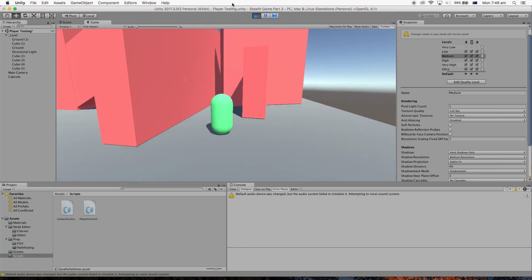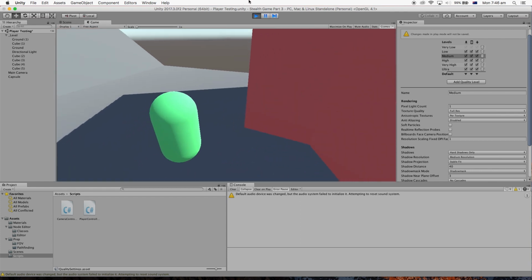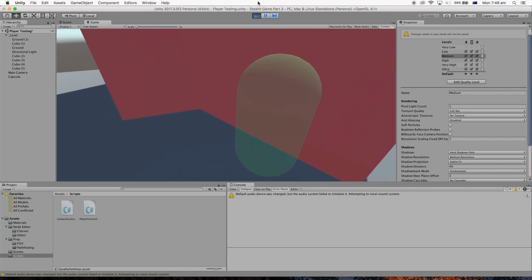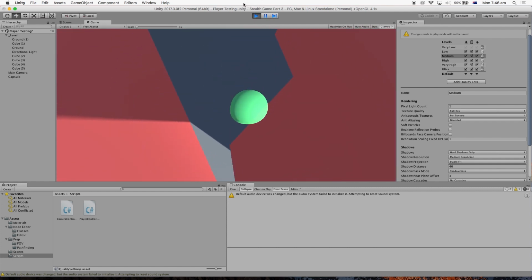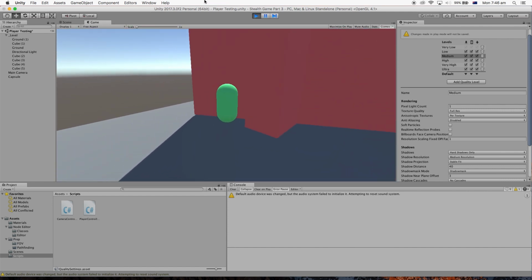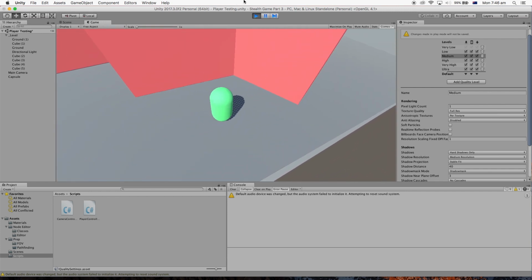This is a neat addition to the custom player controller we made last time. As you can tell, the camera collision is extremely efficient in detecting the best way to display the player in order to keep it in the view at all times. And if it does get too close to the player, the transparency of the player is modified to suit the situation. It can be used in any complex situation such as narrow gaps and hiding behind walls.